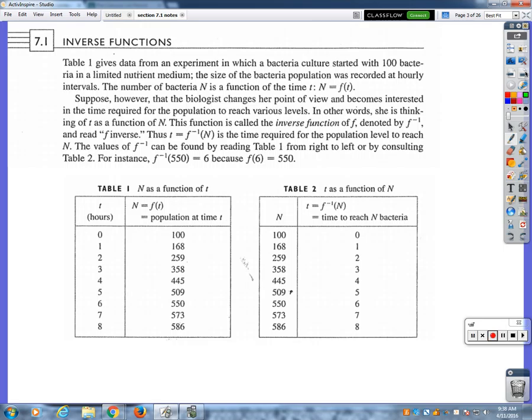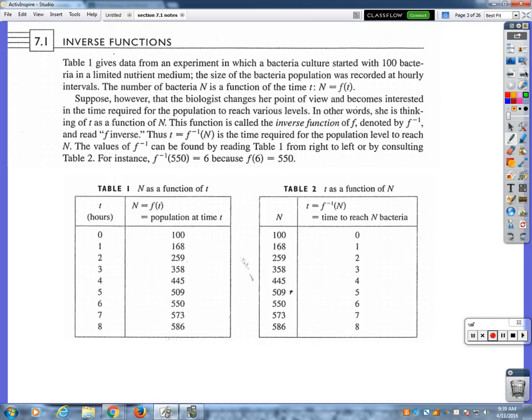Let's say that you were measuring the bacteria in a petri dish or whatever as a function of time. So every hour, you looked at the stuff in the petri dish and counted how many bacteria there were, right? So then this would be the number of bacteria as a function of time t. Well, then you could also flip this around, because if you found a relationship between the time and the number of bacteria, you could say, oh, I could do that backwards.